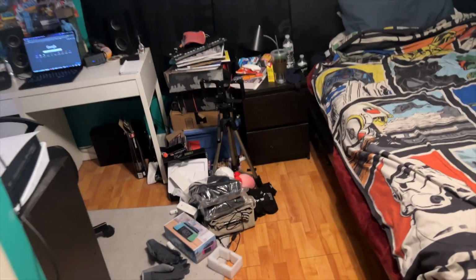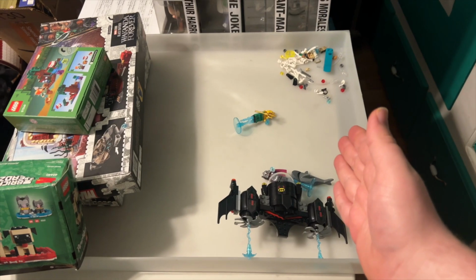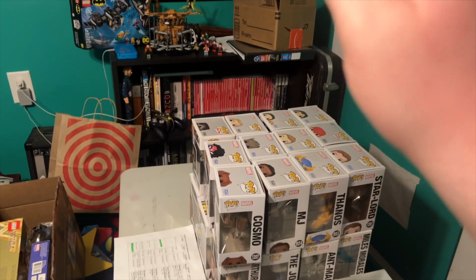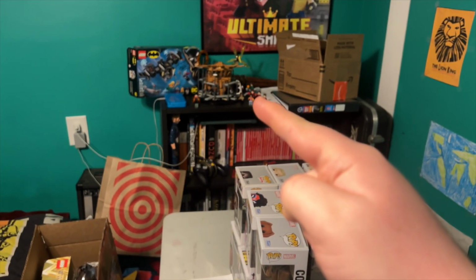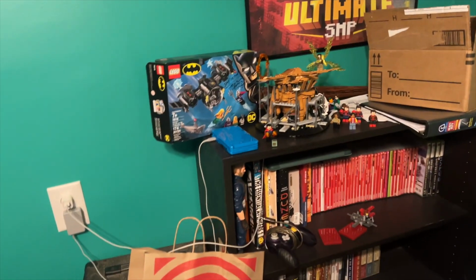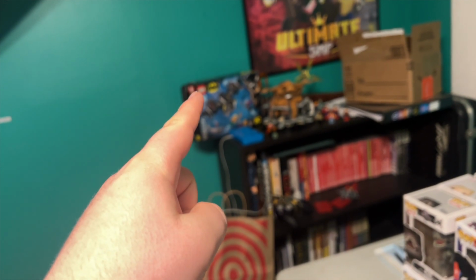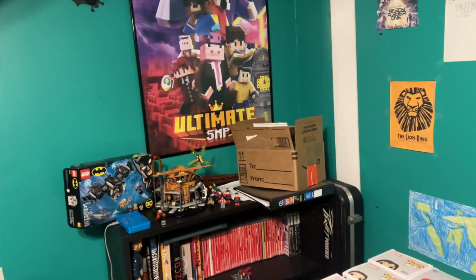Okay, so excuse my mess of a room right now. But over here we've got the Lego side, which is just a hobby that I do, like Legos. I've got unbuilt sets, Funko Pops that I couldn't fit anywhere, my game shelf with books on it, too. A set that I recently finished. This one's cool, actually. This set is signed by one of my favorite Lego content creators, Mini Superheroes Today. I won that in an auction, and I asked him to sign it, and he did. I've got some other cool stuff from him in that box.